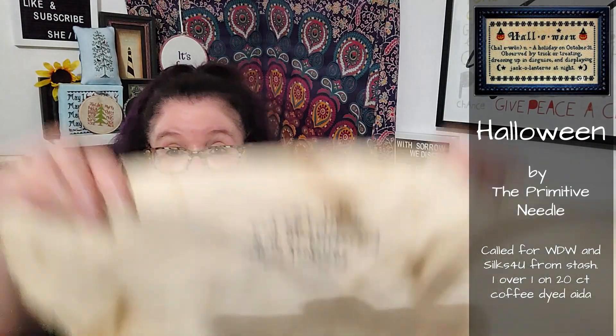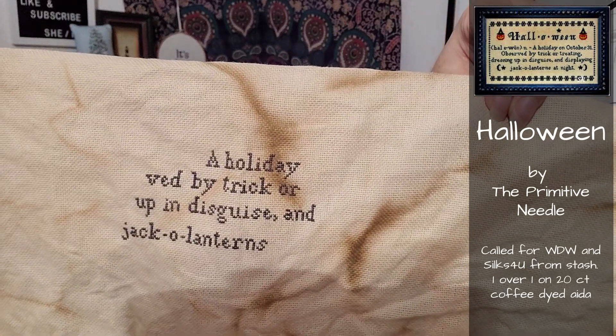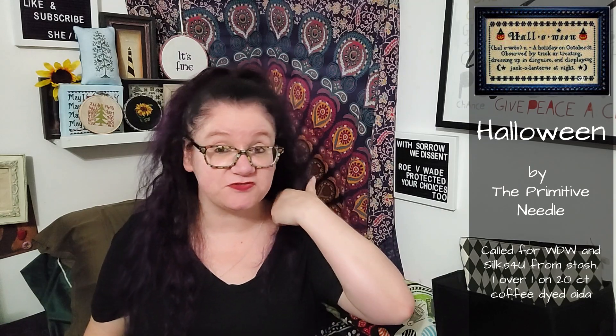Things don't look too out of place - hold it still, Andrea. I go crazy when people hold things up and shake them, it makes me nuts. So that is my start. This was coffee dyed and baked by myself, and it smells like coffee. I've swapped out the Weeks Dye Works charcoal and I'm using some black Silks For You silk that I've had a hank of since I started this channel 8,000 years ago when I was still young and had spirit. I'm still trying to use it up, so I thought this would be a great project for that.